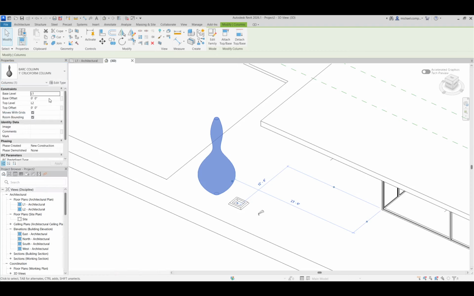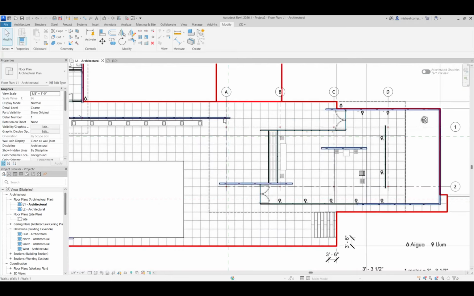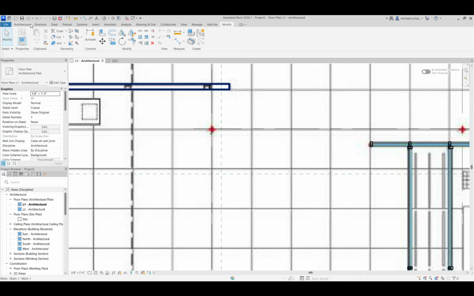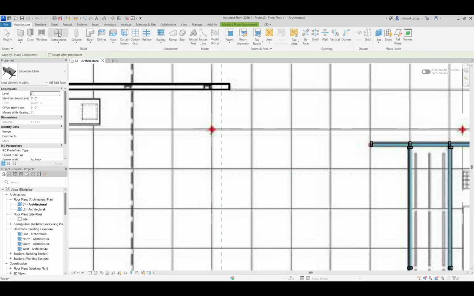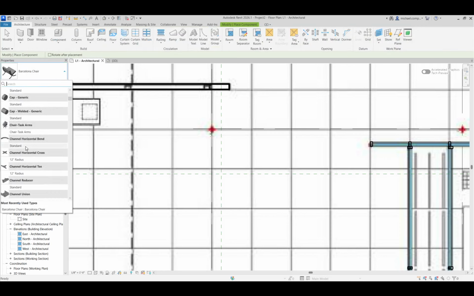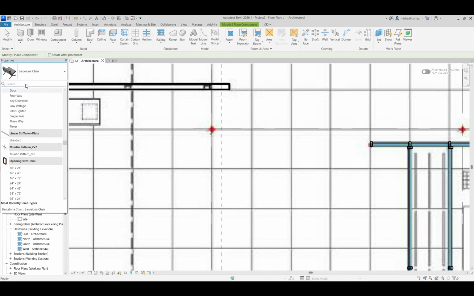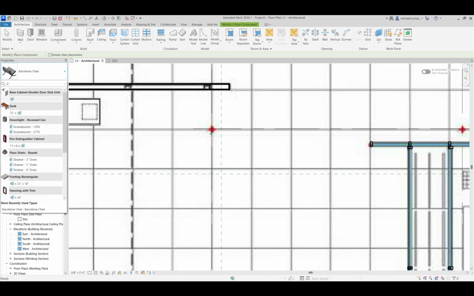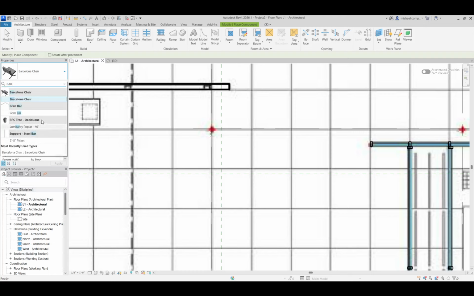Now, for our purposes, we're going to delete all of these, and we're going to go back to the plan, and we're going to place just the 6-inch because I think that's what it is. So we're going to go to architecture, model, component in place. Component, not model in place. Choose the component, which in this case, I'm looking for the 6-inch. I don't see it, so I'm going to start typing it. 6-inch. Wait a minute. Oh, we called it something else. It's called bark, right? Bark. What do we call it?